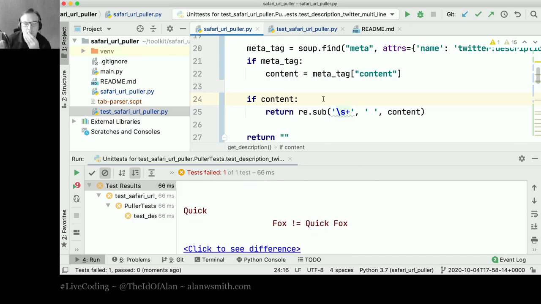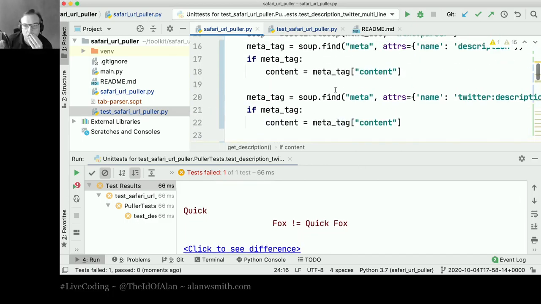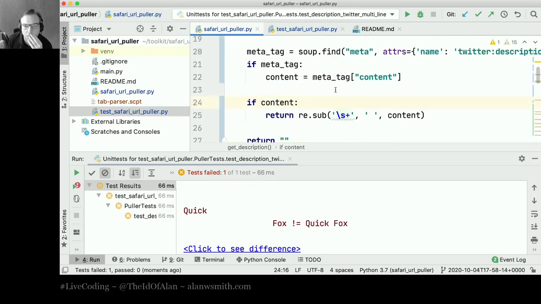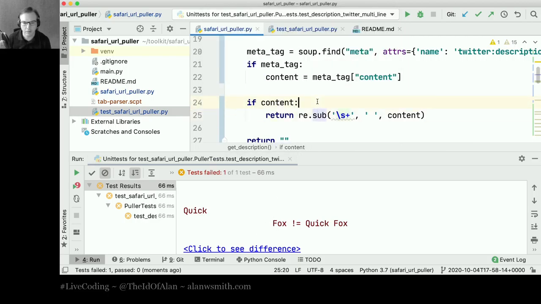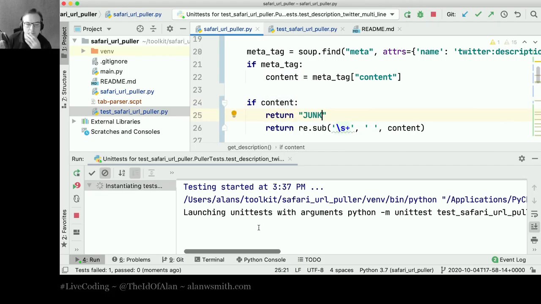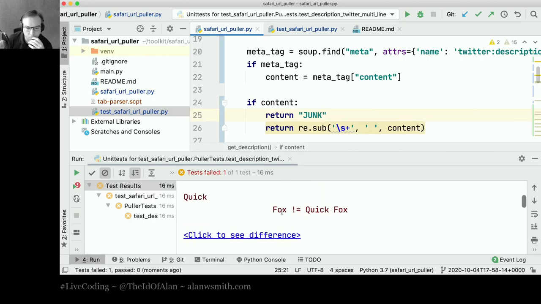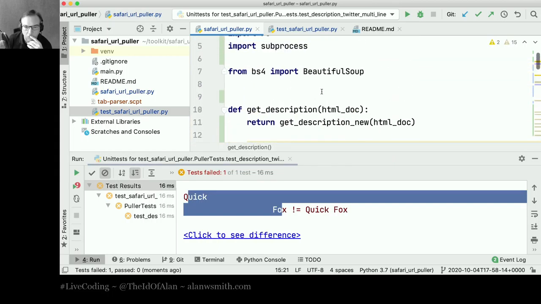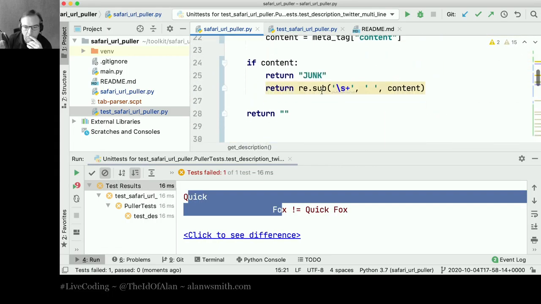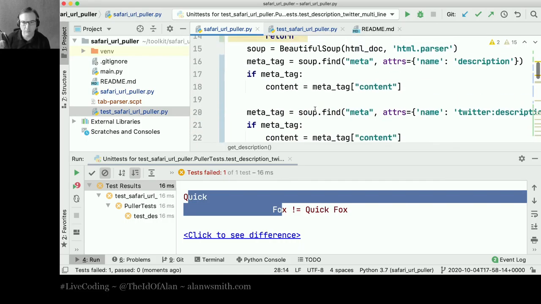We'll find out. Does not appear to have matched new lines. Why is that not working? I'm getting it, right? Something looks wrong there. I don't think it's getting it right. If content print. Hang on a second, I just want to make sure I'm really catching the right thing. So we're going to return junk here. Somehow, I am totally editing the wrong thing. Okay, that's okay, we can fix that.